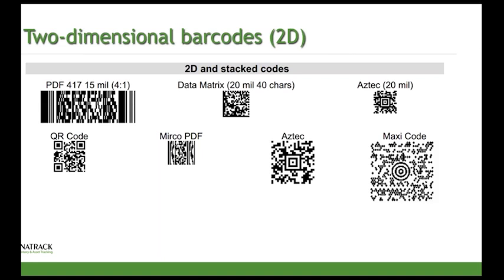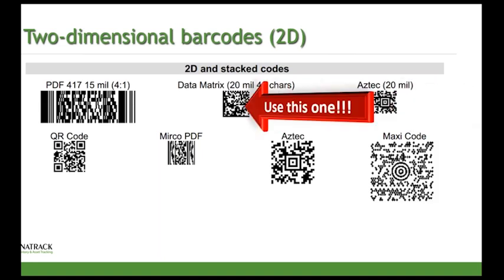So because of that, pretty straightforward, for a two-dimensional barcode, we strongly suggest that people are using data matrix. It's very compact. It's a great way to make use of the space that's on there, and you can represent a lot of data. So much data that, for example, if you think on your thumbnail, that thumbnail can hold up to several hundred characters worth of data. So that's one of the best ones to use, that two-dimensional barcode.